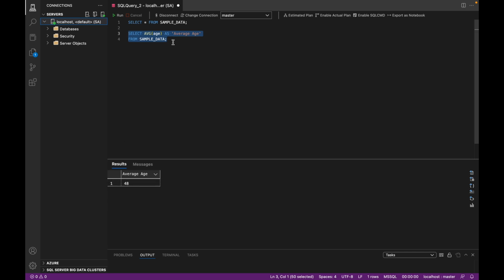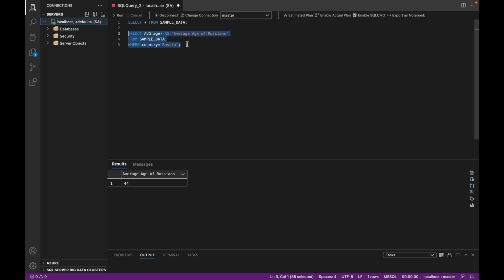All right, so apart from that, what you can do is filter the data even further. Suppose I wanted to find the average age of Russians. After from table name, I can use a where and then specify the column name and the condition. So where country is equal to, let's say, Russia. And now when we run it, we can see that the average age of Russians is lower than the average age of the table as a whole.